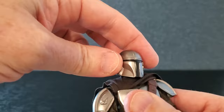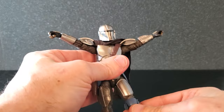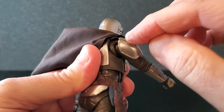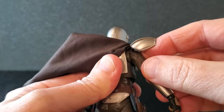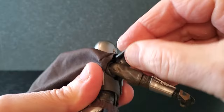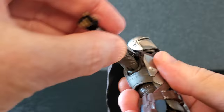Let's take a look at articulation. He's got excellent side-to-side at the head, very good downward tilt, excellent upward tilt, and insane sideways tilt. As for the arms — now that the shoulder bells are on a ring and not attached to the arm anymore, they get all the way up for a crane technique, which I love. On mine, the shoulder bell seems to have a limited range when rotating around, and I don't want to force it, but the arm itself can rotate freely at the shoulder.